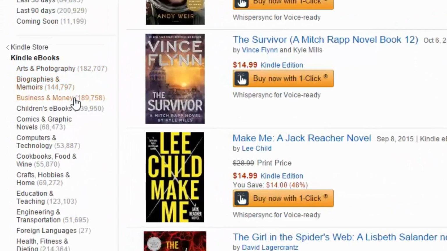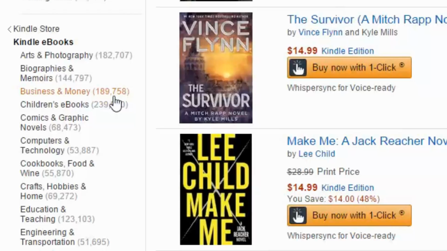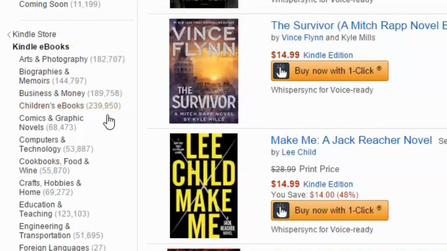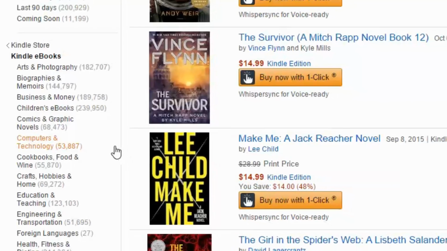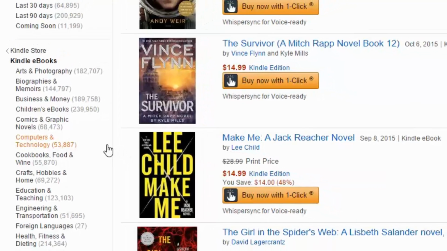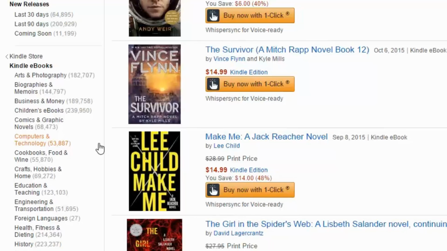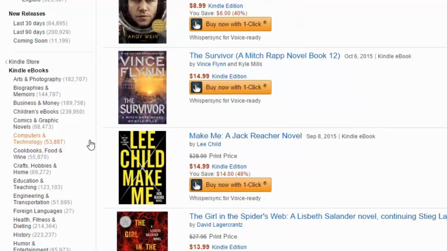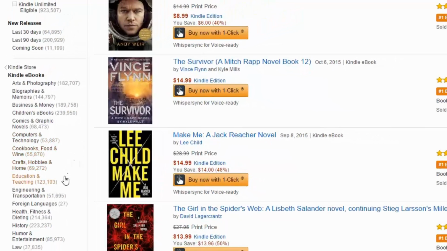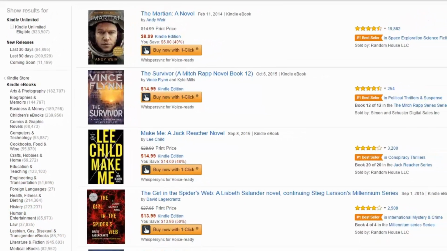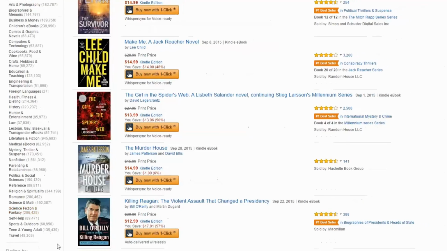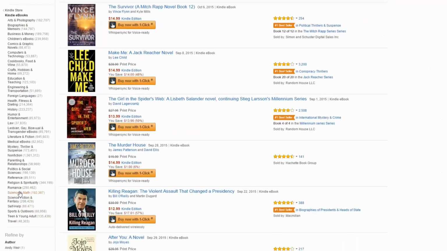And in parentheses here, you will find the number of English titles in each of these Kindle categories. And that alone is already a nice feature because the number tells you the degree of competition, which means the number of competing books in each of these categories. And if you click on any of these Kindle categories, the number will be further broken down into individual sub and sub categories and so on.